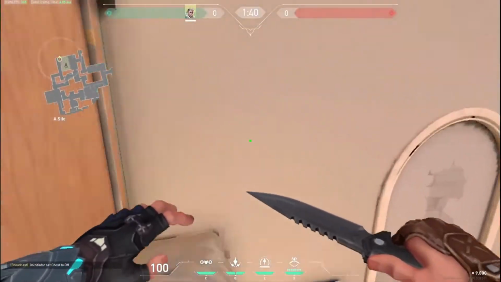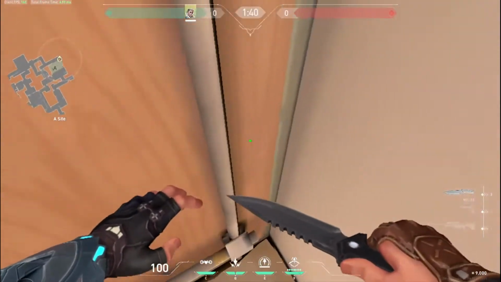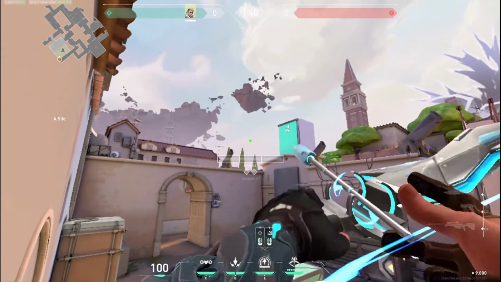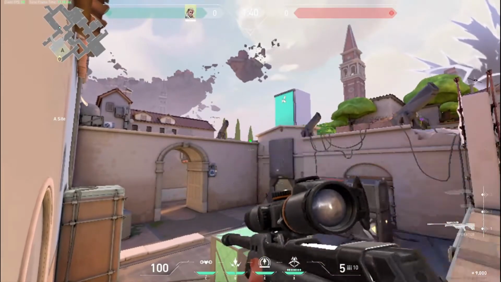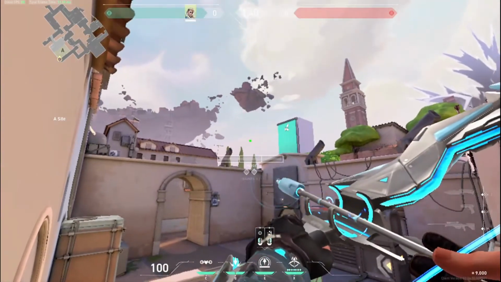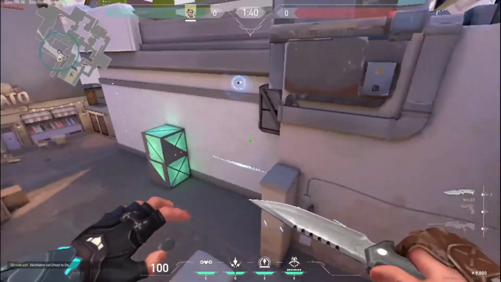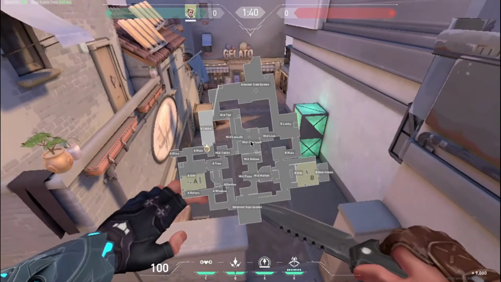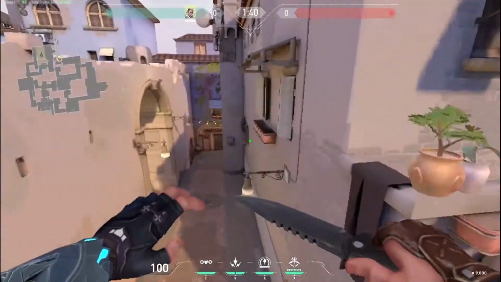The first recon dart that you can do is by standing here in this corner. Place your right diamond right here, like this, and do a 1 bar. Scanning ahead. It will land here. It reveals the entire A lobby, A main actually. Yeah, no, sorry, A lobby, and you get quite a lot of info.